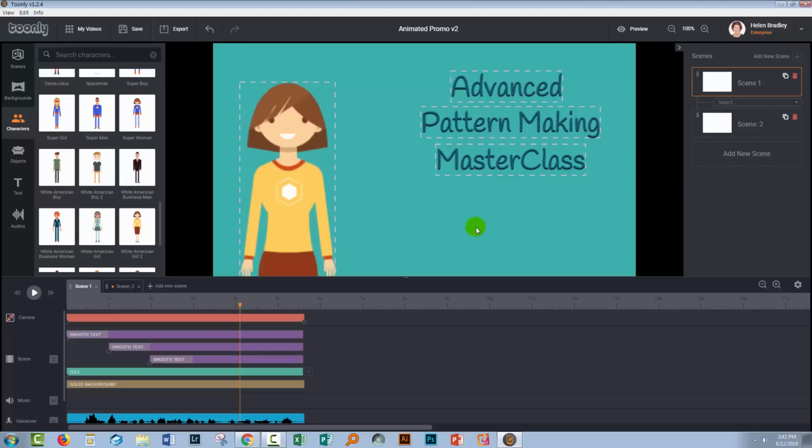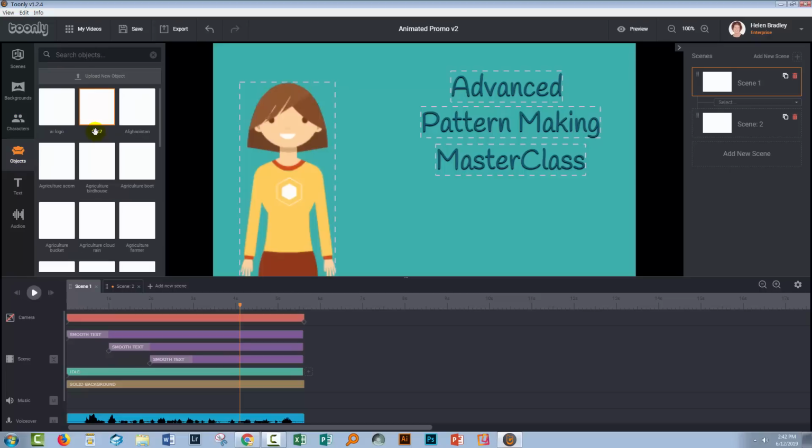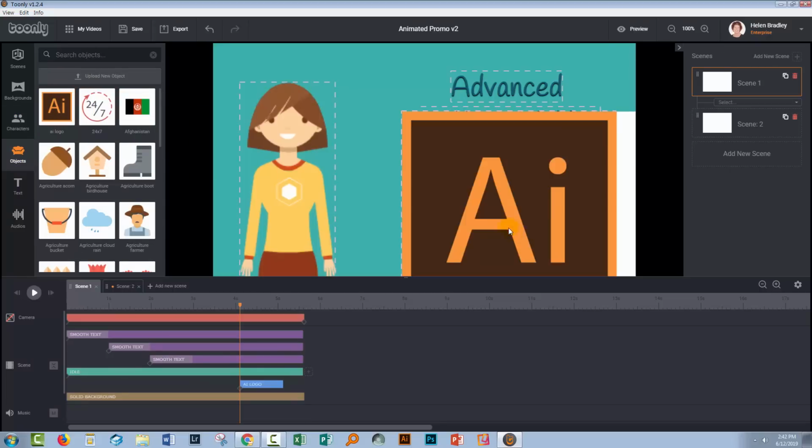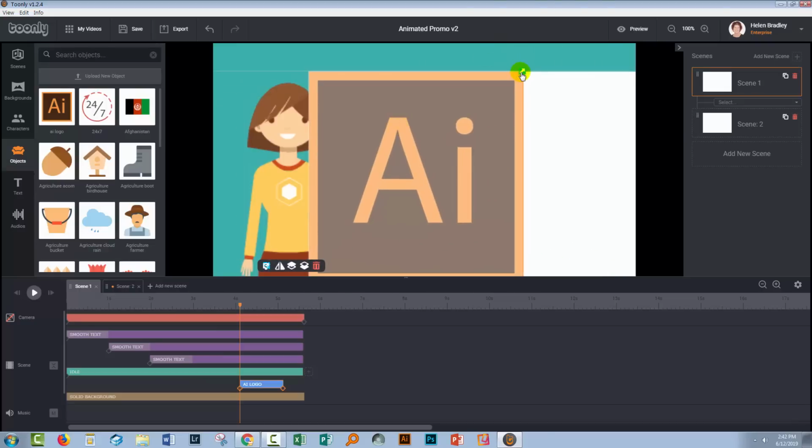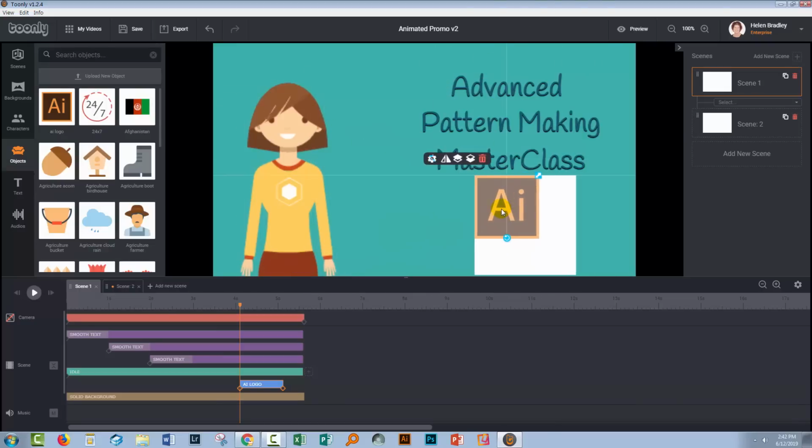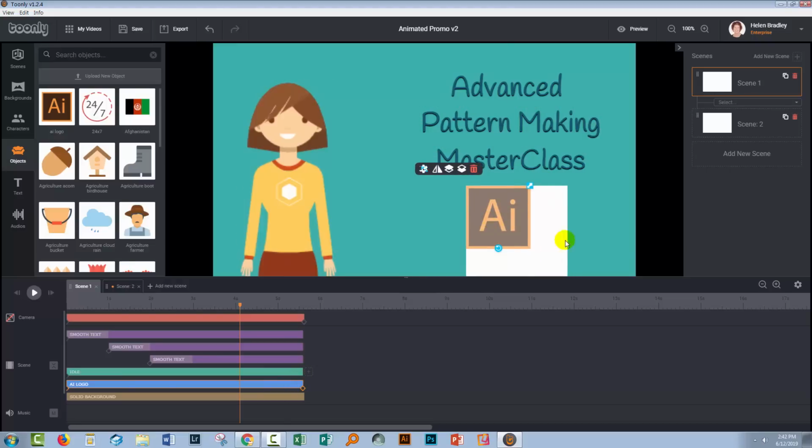When I first looked at putting this slide together, I have an Illustrator logo that I want to put in here, and I was having terrible difficulties with it, and I had to go to the support people to get assistance. So this is my AI logo, and what was happening, and it's still happening, is that it's bringing in this white area. Sometimes it's white and sometimes it's black, and it's just not behaving correctly. Now, it is a known issue, and hopefully they're going to clean it up really quickly, because right now I have an animation I can't use because this is looking awful, and I can't get rid of this white area. The image is only the size of the AI logo, and it seems to be bringing in all sorts of things that it shouldn't be.